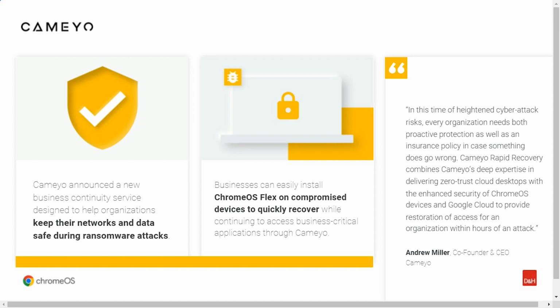Or in some cases, it could be a proprietary piece of hardware that they are not able to bring to the cloud. But what if I told you that by working with Cameo, this company will be able to get a server either on-prem or in the cloud, and then distribute that application to the Chrome users as if it were a web app.